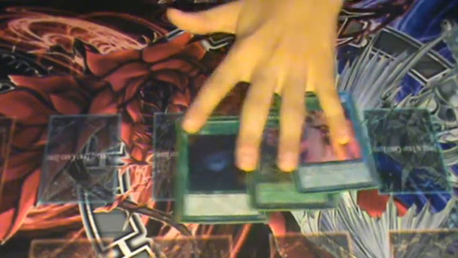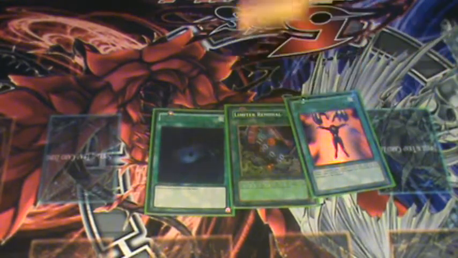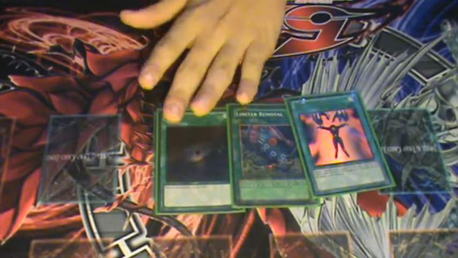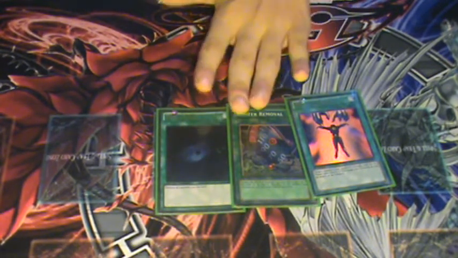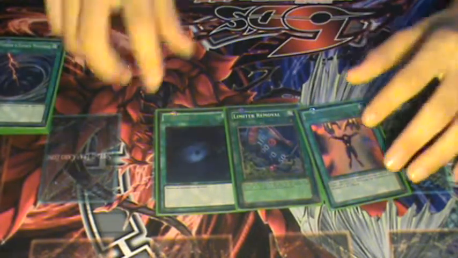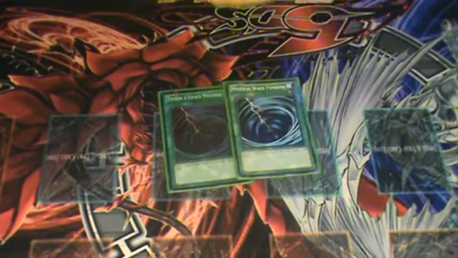Then the new Trinity for my deck. It's Mind Control, Limiter Removal, and Dark Hole. Dark Hole because Dark Hole was part of the old Trinity. Now he's like a solo artist. Limiter Removal, easy OTKs, and Mind Control. Take your opponent's monsters, overlay, synchro. It's really good.